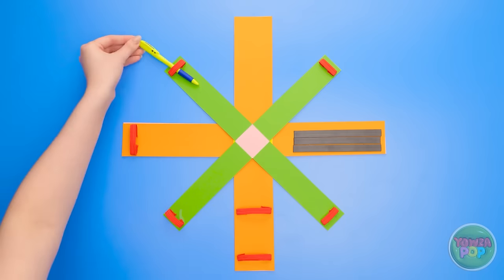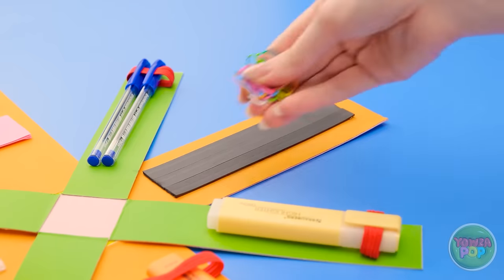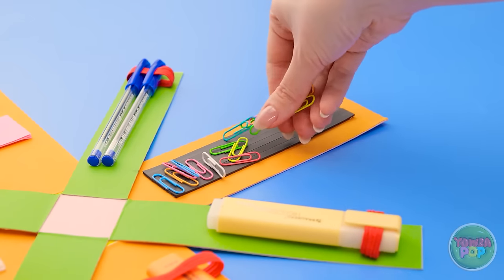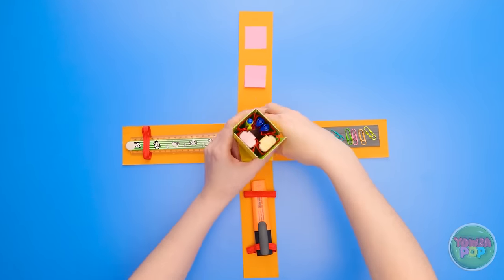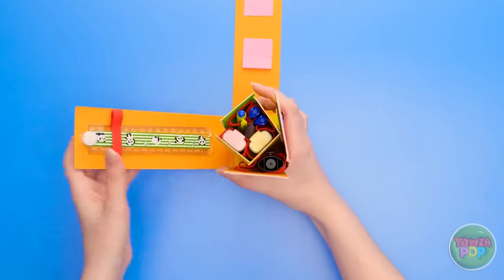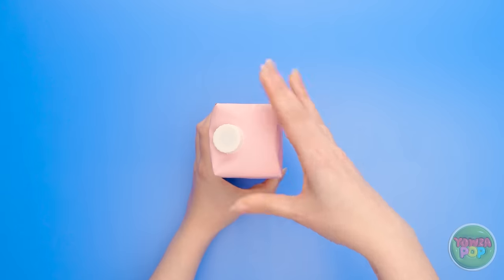Ta-da! I made a pencil and supplies holder! The elastic can hold markers and stuff, and some post-it notes can go up here. The magnets can even hold paper clips. Then when it's all filled, I can just fold it back up. The inside box has to be folded first, and then you can do the outside one. And now I can add the lid back on that I chopped off before.